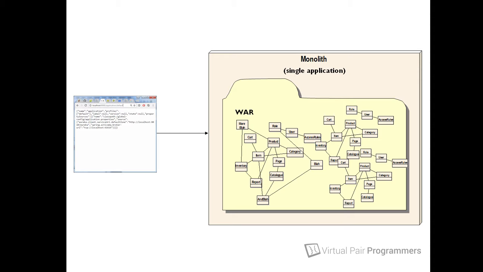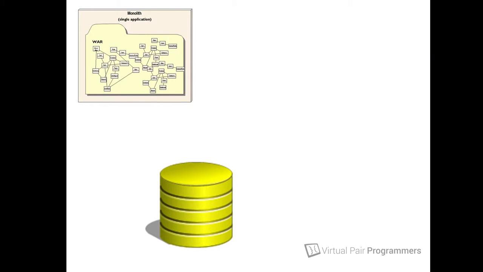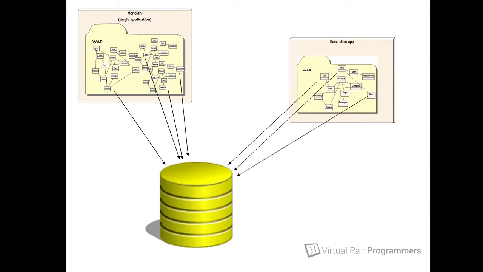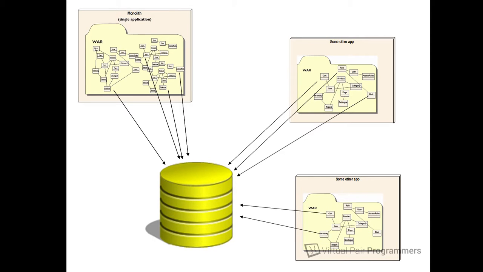And usually, of course, there will be a global database backing this application. And all of these business areas would typically be able to read and write to that database schema. That's not always the case. The schema could be broken up into separate schemas, but it is common to have one of these global databases. And often, this database might even be shared with other monolith applications. A very common term for this type of database is an integration database.